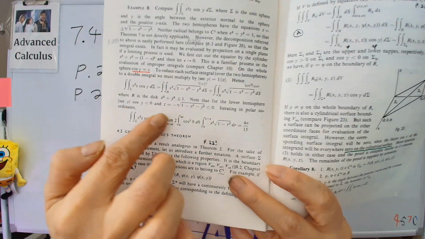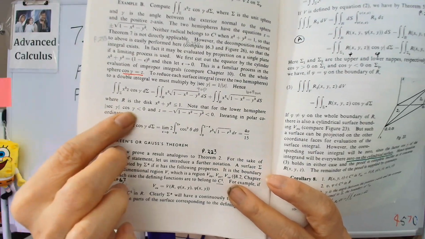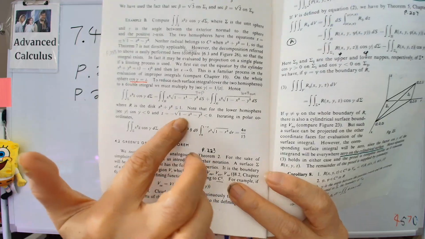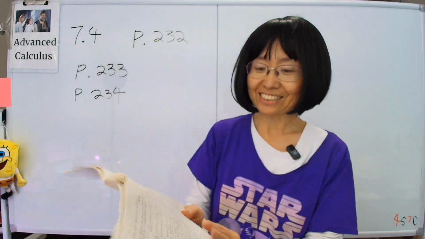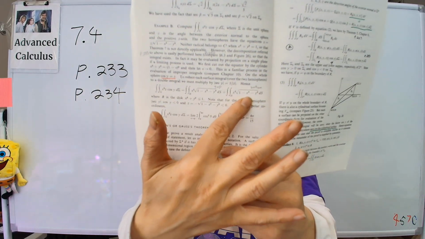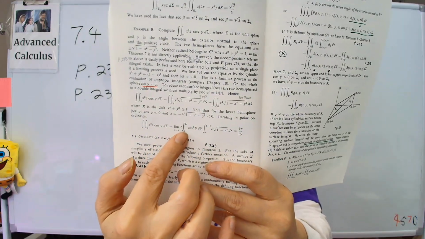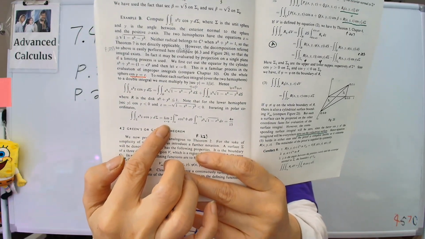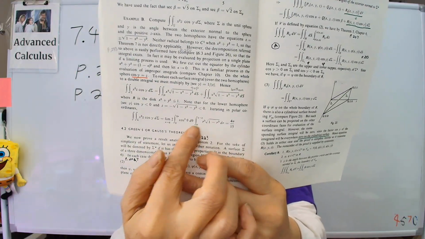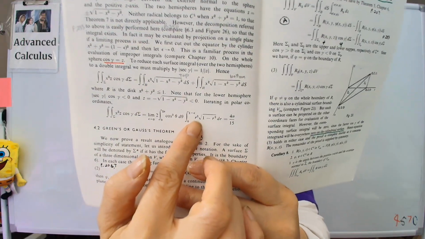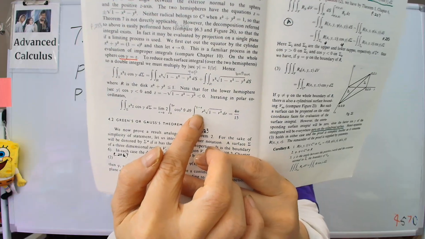The reason is because on the lower hemisphere, we have two negatives here. First, the secant gamma, cosine gamma is less than 0. And secondly, the z itself on the surface is also negative. So two negatives makes a positive. That's why it ends up being a plus here. Anyway, we are doing the integrals simply by calculating double of the top, which is good enough. Then when we substitute everything into polar coordinates, make sure we don't forget the r. Remember to convert to polar coordinates, you have an r dr, not just dr.